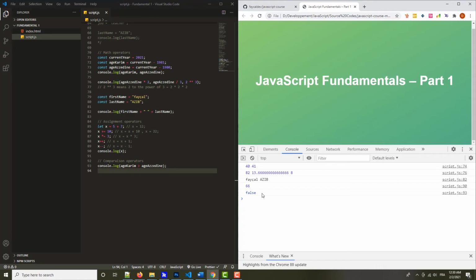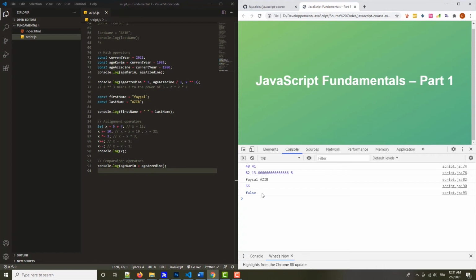So this is basically like asking the operator, is the age of Karim greater than the age of Azzuddin? And the operator will then essentially reply with yes, it is, which means true, or no, it is not, which means false.